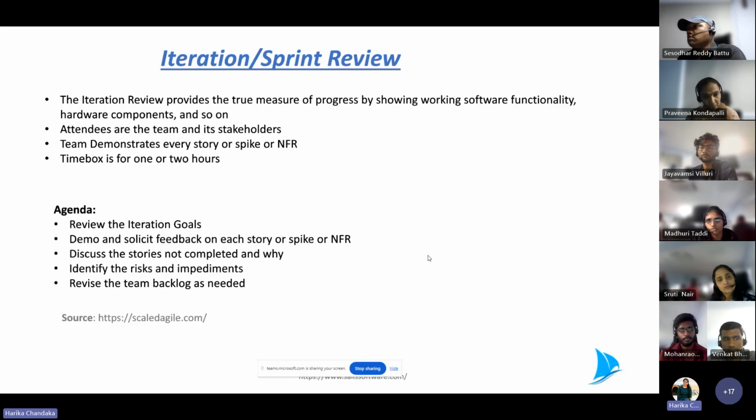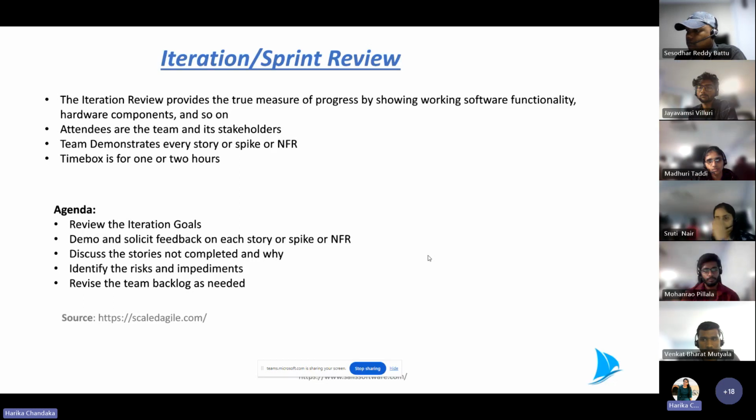And if someone can pitch in to help or advise, we should always allow the team to discuss it. From the product management side, the incomplete stories may be carried forward if there is no effort spent on that story. If some effort has been spent on the story, we can split it into 2 stories. We can always clone the story. Or if it needs more effort and different things are added, like different other criteria, it's advisable to link the stories and create new stories as a continuation.